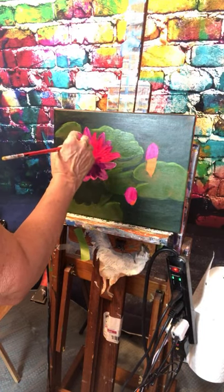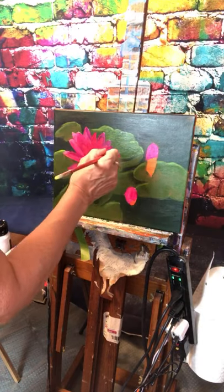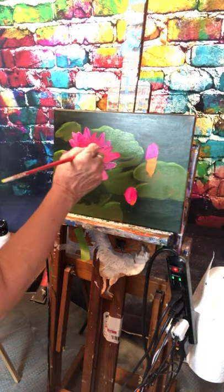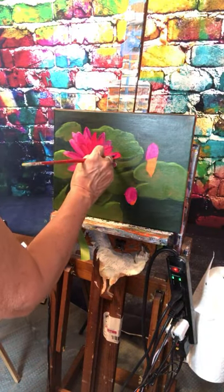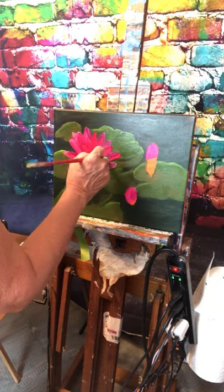or order them online. I also like Utrecht brushes. They're very nice. You can get that on Dick Blick. They have those. I'm going to scoop this one. Just scoop it a little bit.